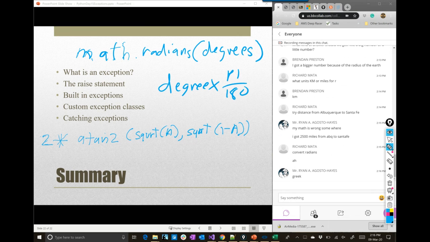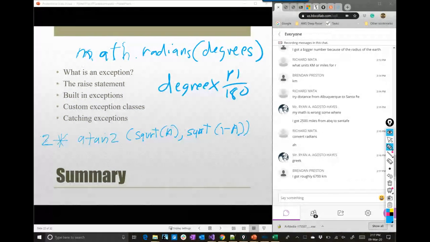We'll convert into radians. So, like I said, if the user enters their input as decimal degrees, you don't have to do the conversion, right? You do, because the math functions, the sine, cosine, tangent and arctangent, are expecting to get their parameters in radians.